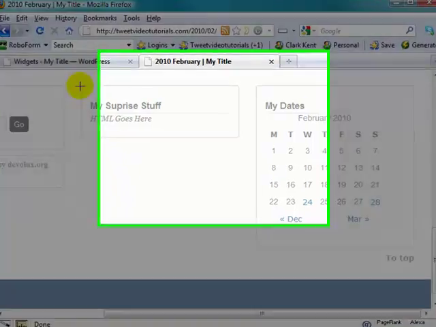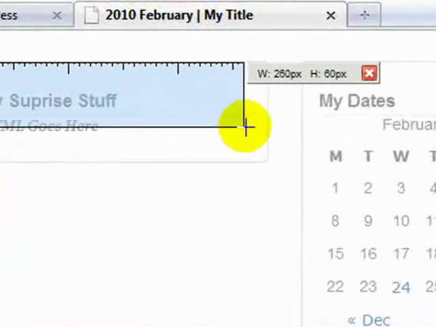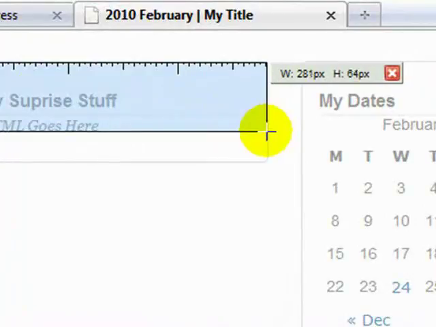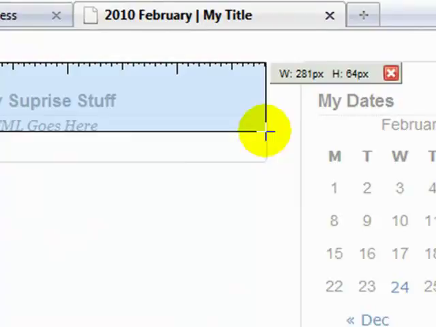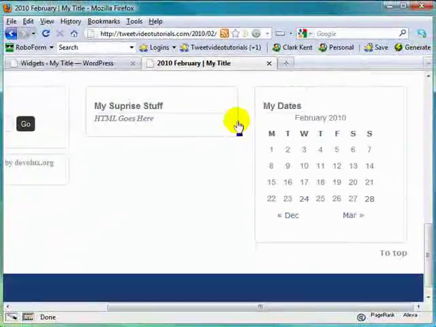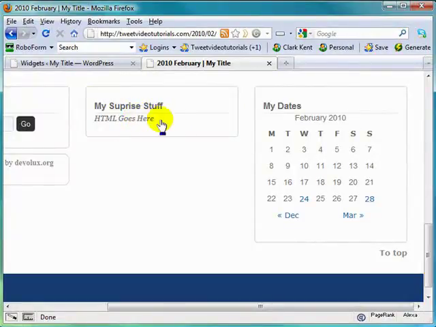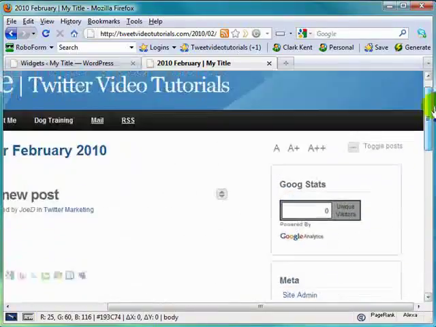In this instance I just measure it, and it gives me the width of 280 pixels wide. So whatever image I want to enter in here, it has to be 280 pixels wide or less, otherwise it's going to look all funky. So that's just an added little bonus I want to give you too. It's a nice little add-on for Firefox users, and that's basically it on the widget forefront.